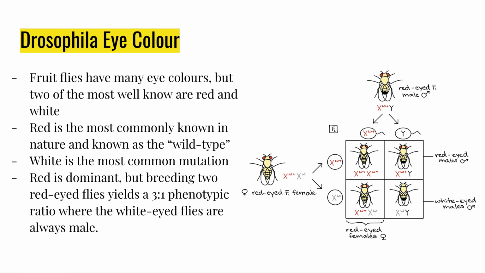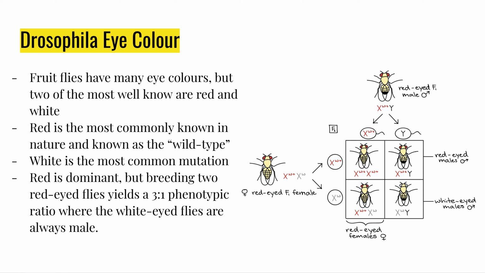So this is different because females, and remember when we talk male and female in genetics in grade 12, we're strictly talking chromosomal. Females have two X chromosomes, male has an X and a Y. But eye color is on the X chromosome. It's not on the Y chromosome. So what that means is that the female flies here have two copies of the gene, so they can be homozygous or heterozygous. The males only have a single copy. They only get one copy determining eye color.